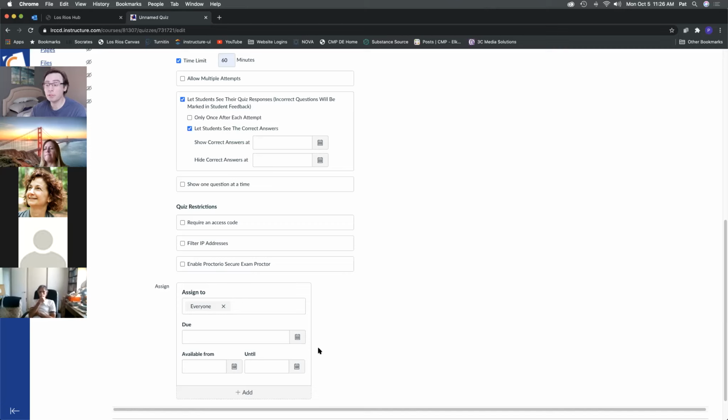No. The only way to turn the questions of the quiz off would be to unpublish the quiz, and you can't unpublish a quiz after a student has taken it. So they're always going to get access to the questions and the answers for the remainder of the semester. And it really speaks to the purpose of these exams. Remember, these are learning moments. The questions are often learning resources. So it's nice that our system allows them to go back in and review the questions and see their answers and hopefully the correct answers at a later point in the semester as well.